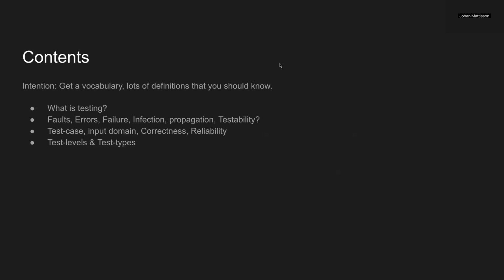So we're going to take a look at how to define testing a bit more in academic terms. We'll look at what testing is, and we're going to talk about fault, errors, failures, infection, propagation, testability, test cases, input domain, correctness, reliability, test levels, and test types. So lots of definitions today. We're going to take it piece by piece.